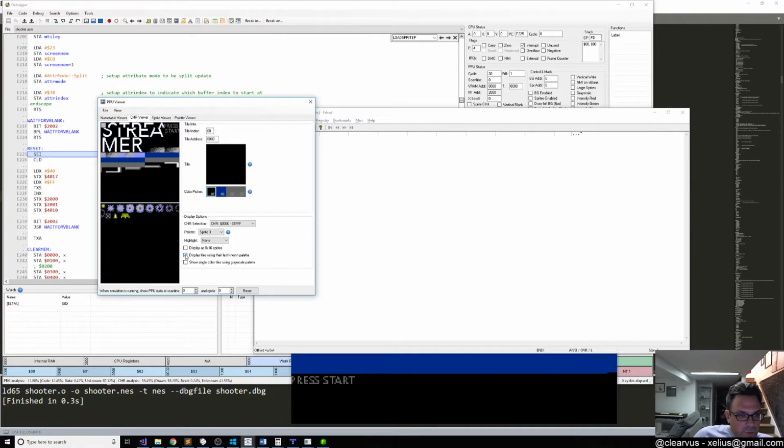It's trying to be helpful and show me what the palette is based on its last known palette value, which is useful when you've actually got your palettes working right, but because we're still working on it, I just want to see literally the raw char ROM with the sprites, with the palettes that I am writing out. So that is good. What's interesting is the way that that is manifesting.